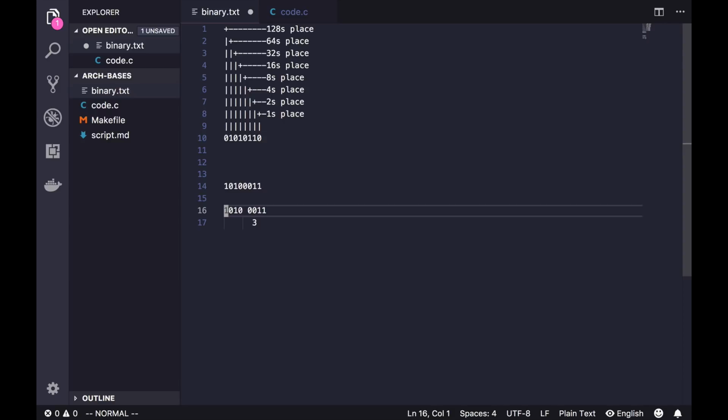What about this number right here? 1010. We can do addition again. Let's see, this is the 1's place, the 2's place, the 4's place, the 8's place. So we have 1 8 and... no, I'm sorry, this doesn't add up. We have 1 8 and 1 2. So this number is 8 plus 2, it is 10, but 10 is 2 digits long.